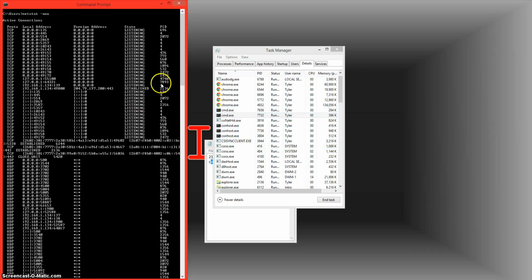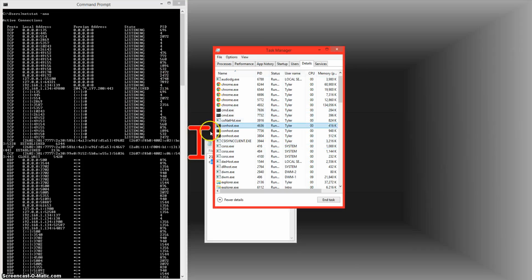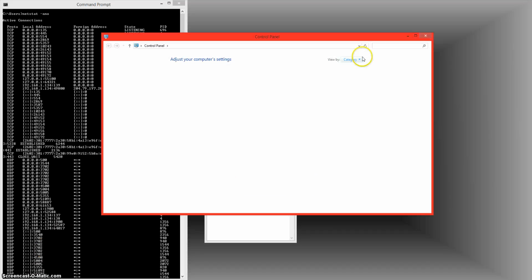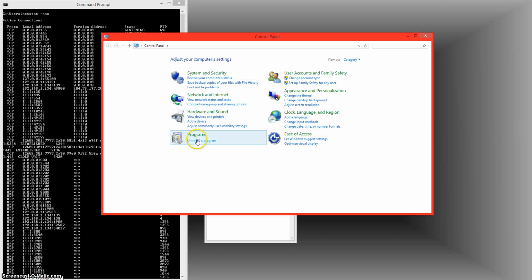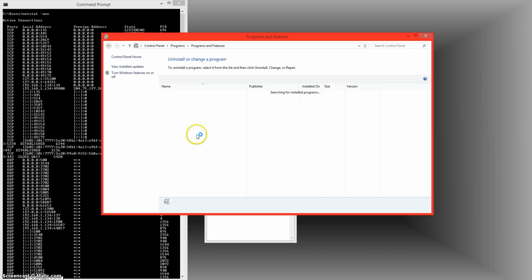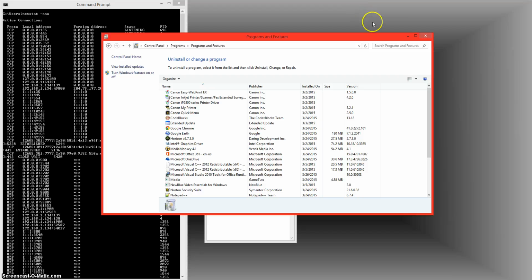If there isn't, you should be fine. If there is, do what I said and go into your virus software and make sure that you make it blocked so that that program cannot access your computer. Another thing I do is, if it's an actual program, go to the Control Panel and just hurry up and uninstall the program. Look for your program in the name list and then uninstall it.